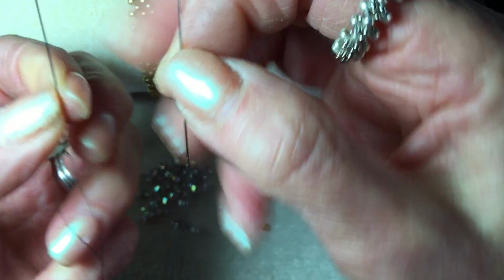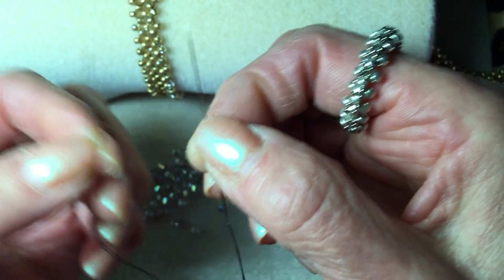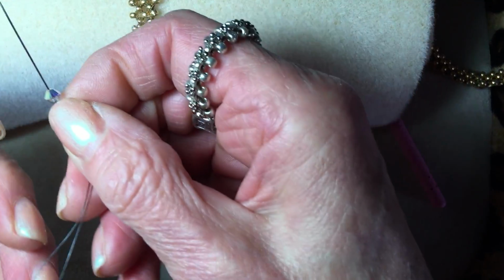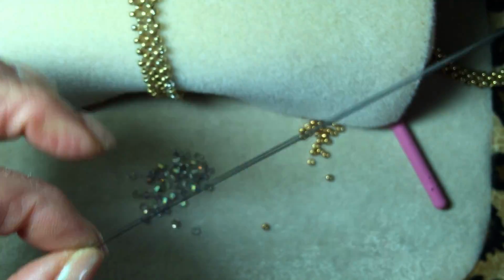The two Tulip needles, this one's an 11, this one's a 10, I think. Doesn't matter. They both fit through beautifully. So I'm going to start by picking up one crystal and centering it on the thread.